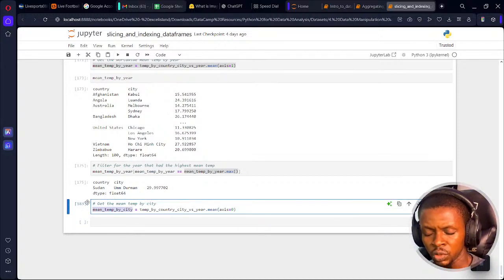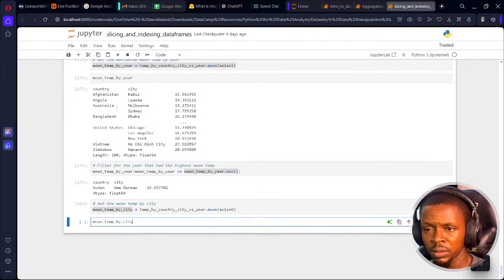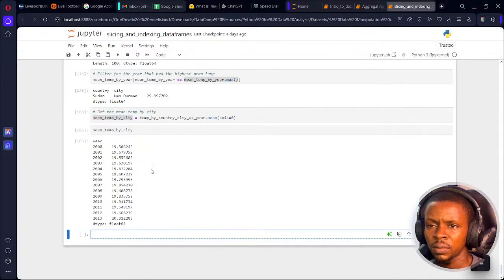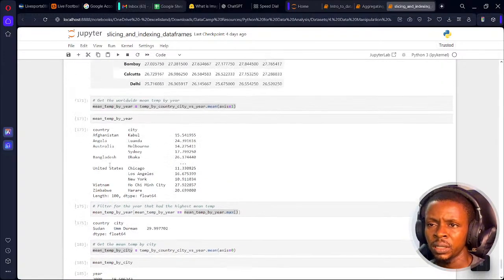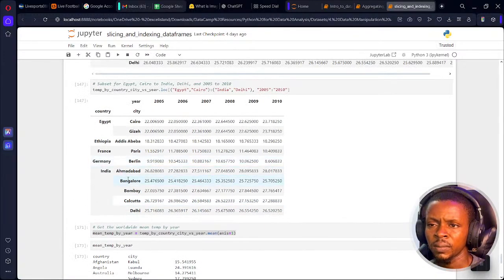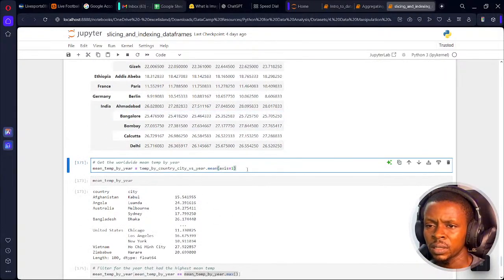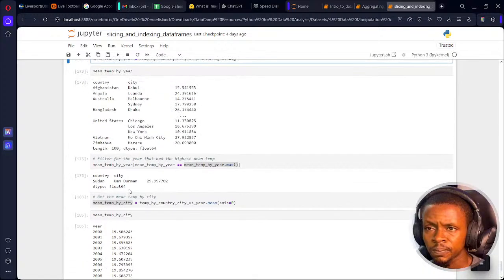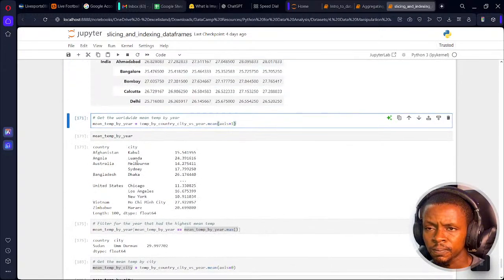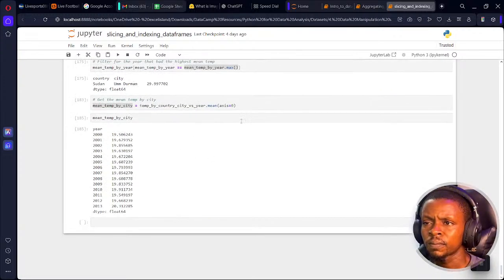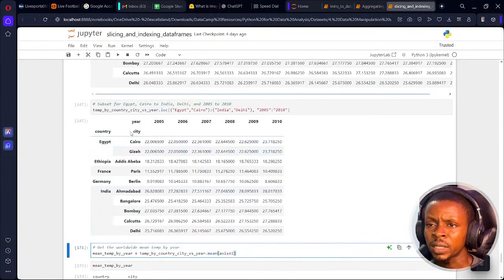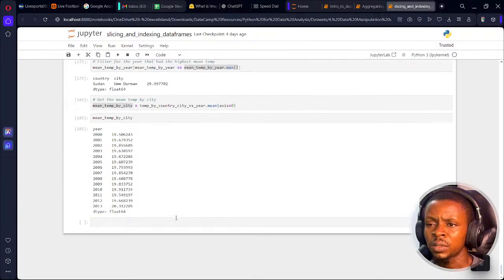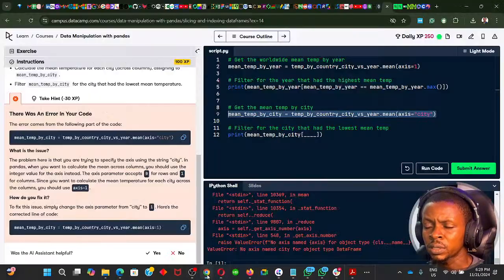This first 0 should be country. Because it's picking year, but I don't want the year. Same thing we did here. It's picking year as the axis, you can see this 0. But we don't want 0, we want city.